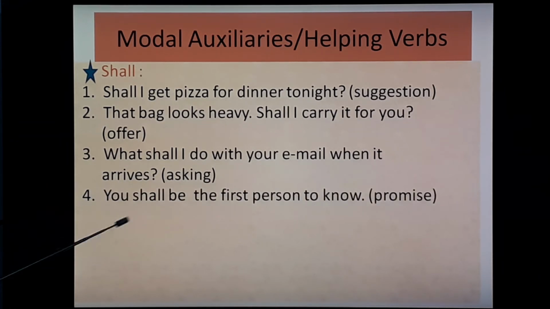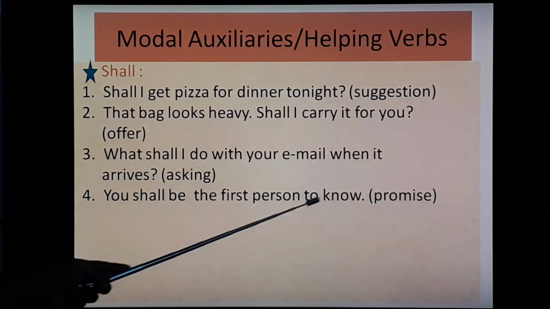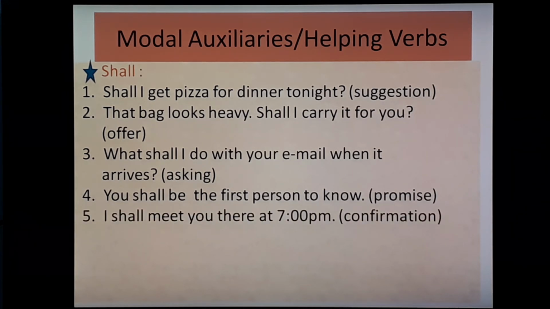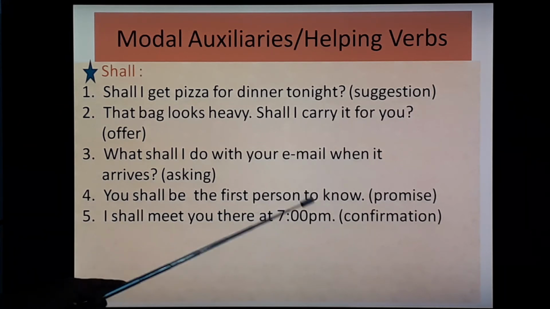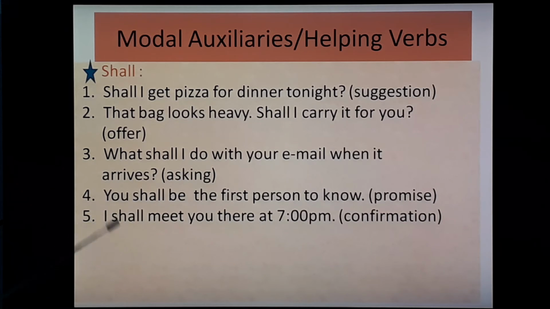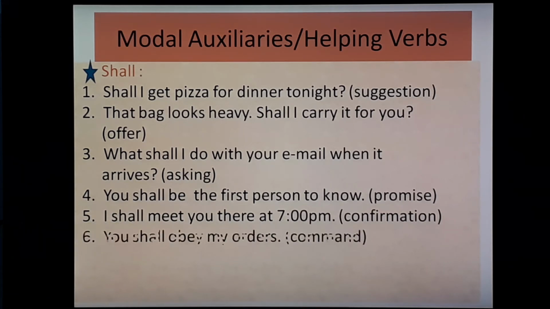You shall be the first person to know. So it's a promise. That is why shall is used. I shall meet you there at 7 p.m. So it is confirmation. That is why shall is given. You shall obey my orders. So it's a command. That is why shall is used. So all these are very important usages of shall.